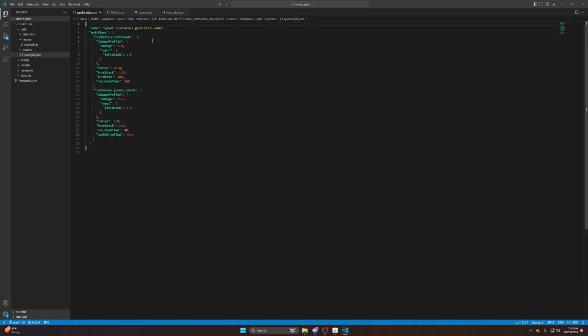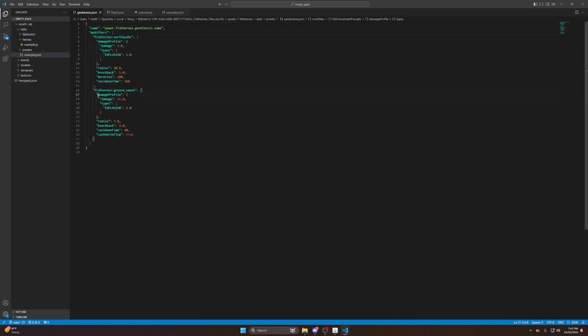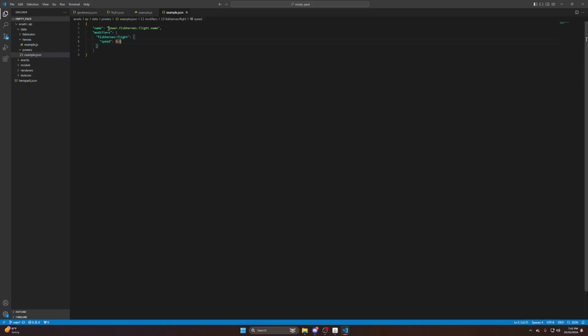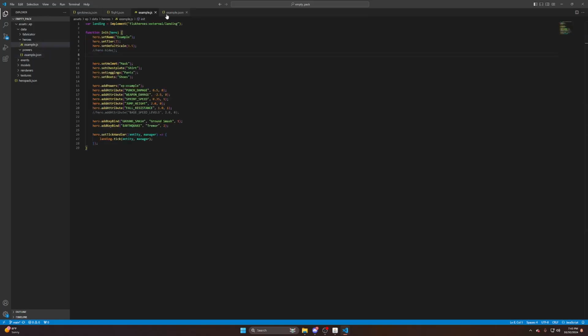And then we got Geokinesis here. This one has earthquake and ground smash. This name right here will just be what your power name is called on the lang for your suit. So we're going to set this as example, but if you're making a lantern, you can put it as willpower for the Green Lantern or whatever you want. Now we're going to take earthquake and ground smash from here. You don't need the modifiers part, so we're just going to start at the quotation marks. We're going to go all the way down to this blue squiggly. We're going to copy this.